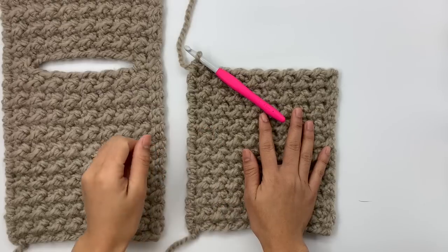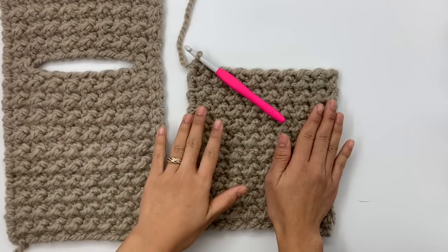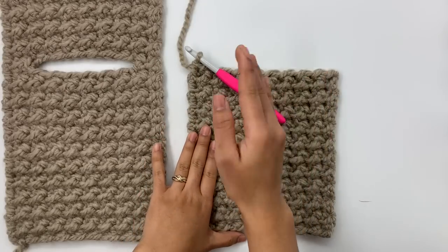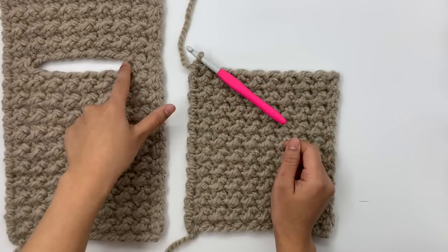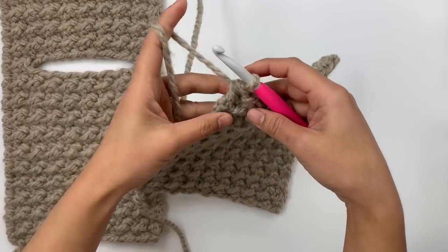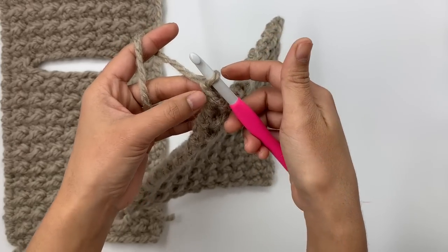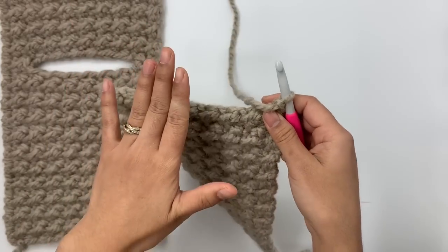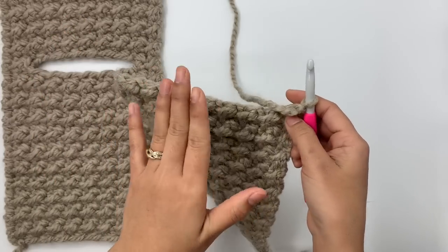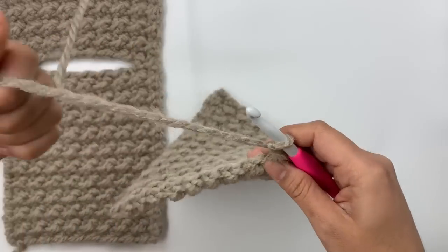Okay, now I'm at the end of row 21 here. Here's what it looks like. And then next, row 22, we're going to make this open for the pocket. So you need to chain 1. This is going to be row 22. I chain 1 and turn. And every size is different, so this is for size small. This is row 22, I chain 1 and turn.